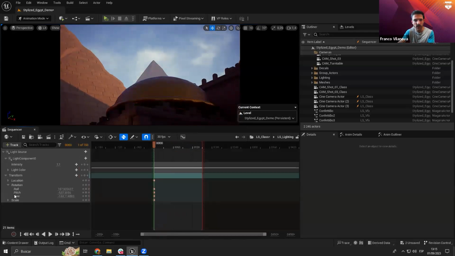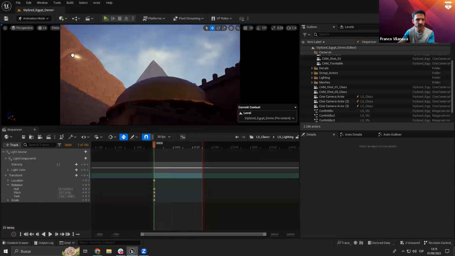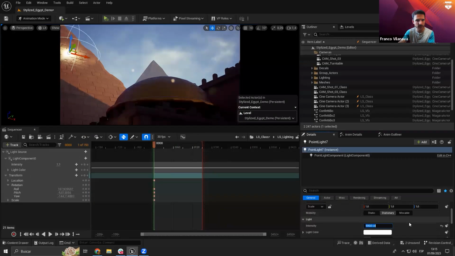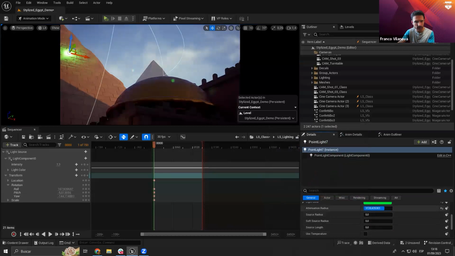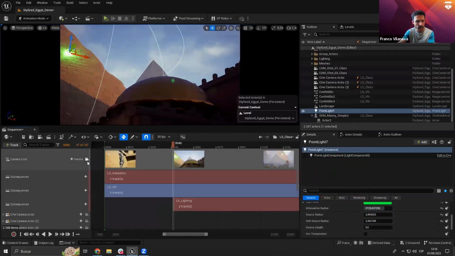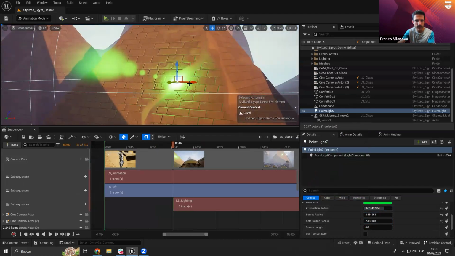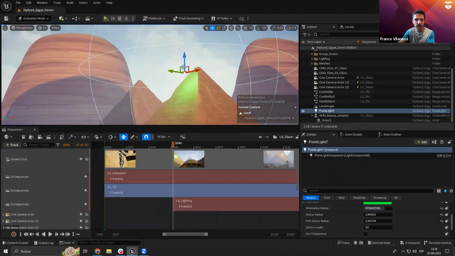So for example, since we're talking about aliens here, I'm going to really quick grab a point light and I'm going to send it up out there in the distance. I'm going to bump this. I'm going to turn it green. I'm going to punch the attenuation radius. I'm going to punch the source radius. And I'm going to punch the soften. And that's going to be pretty much it. We're going to unlock so we can fly. And now I can send this bad boy here and say, okay, there's something coming from the sky.